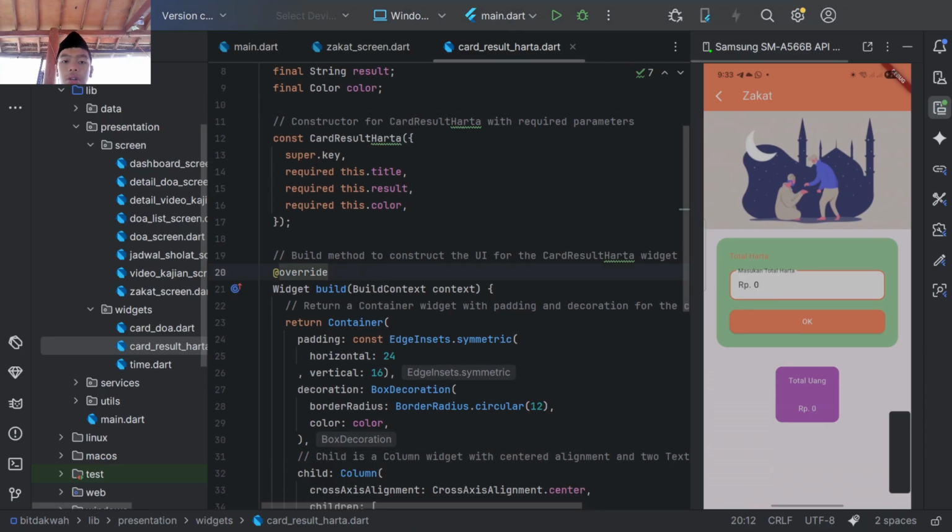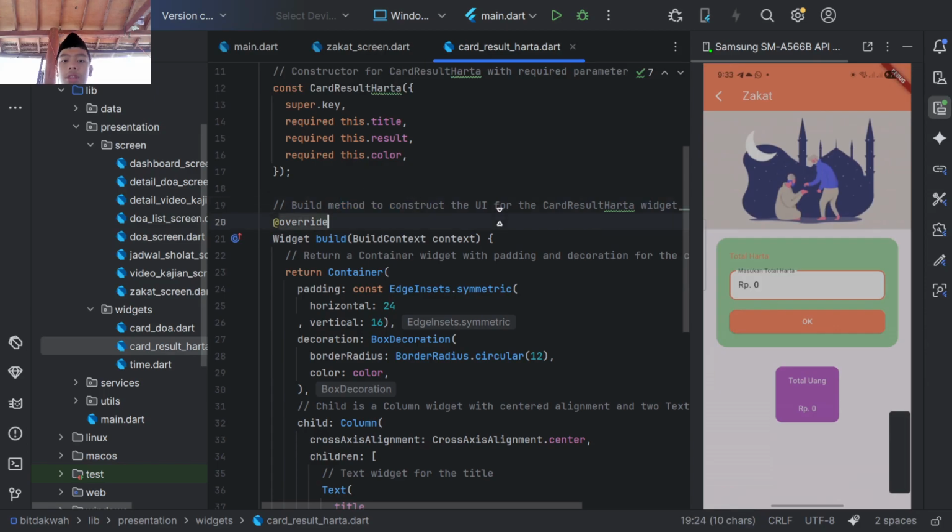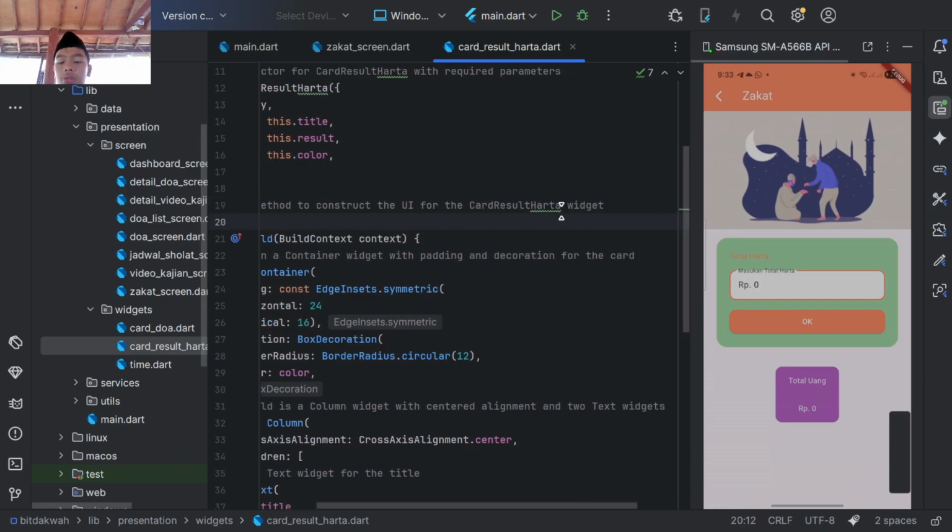You can see here the override. This override widget is the method to construct the UI record widget harta.